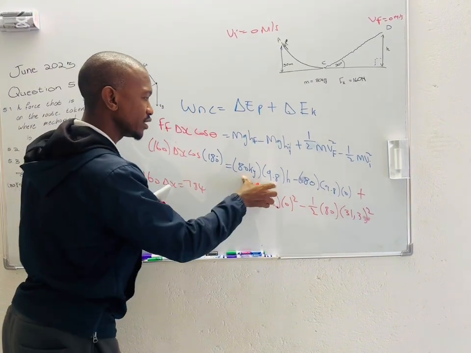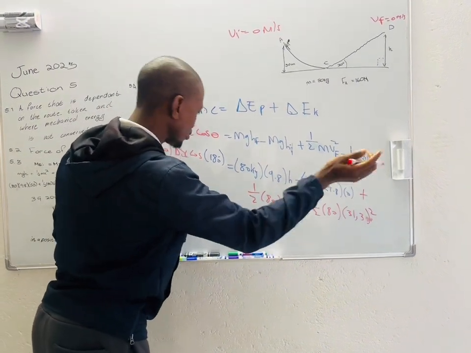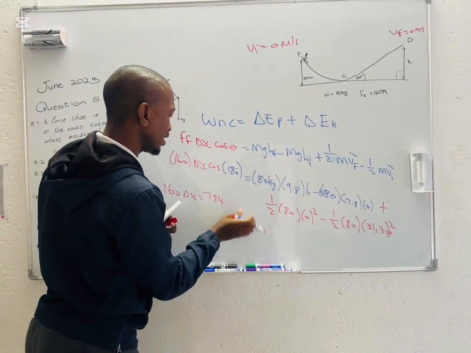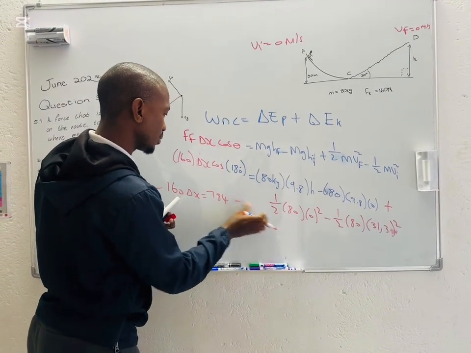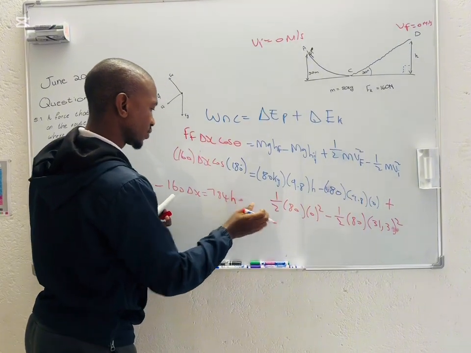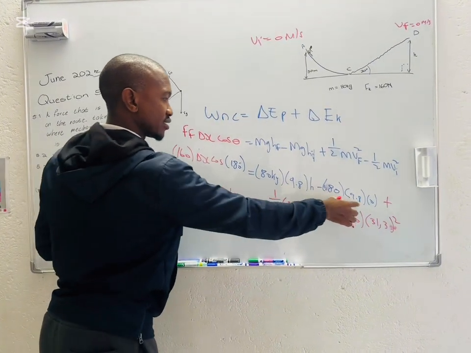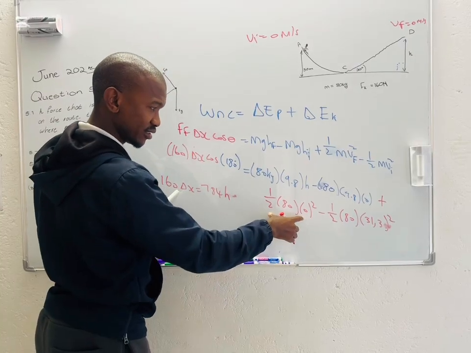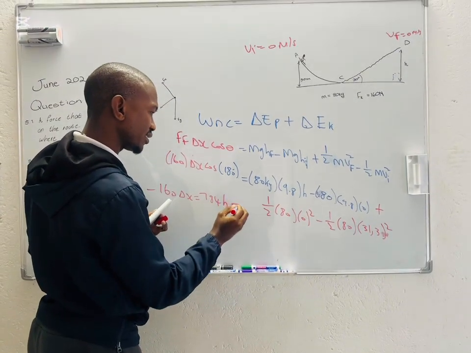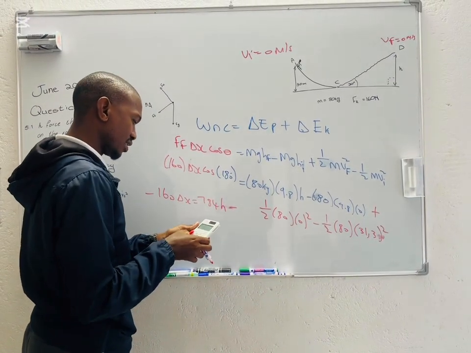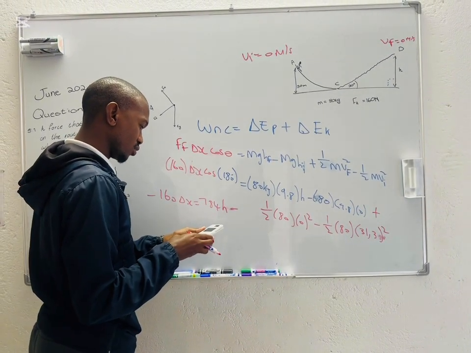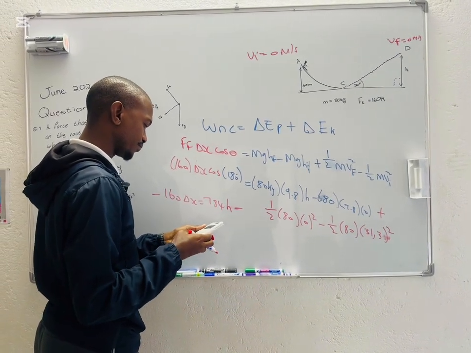Okay, we have the 784 minus the 0. The 0 is gone, I'm not going to add it. Plus, this one is also 0, so I'm not going to add it. Minus... oh no, I'm supposed to put h here. Okay, I'm supposed to put the h minus the... he can go, I don't want him. This one can also disappear, it is 0. So I'm just going to put minus half into 80, 31,3, all squared.